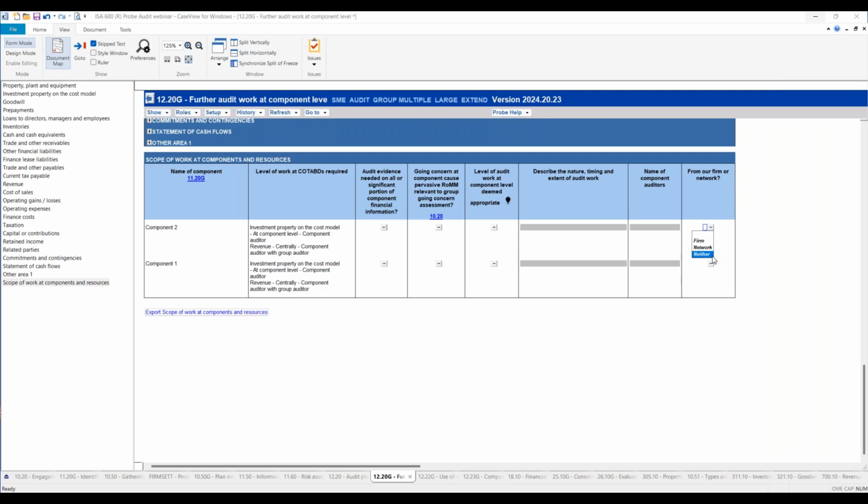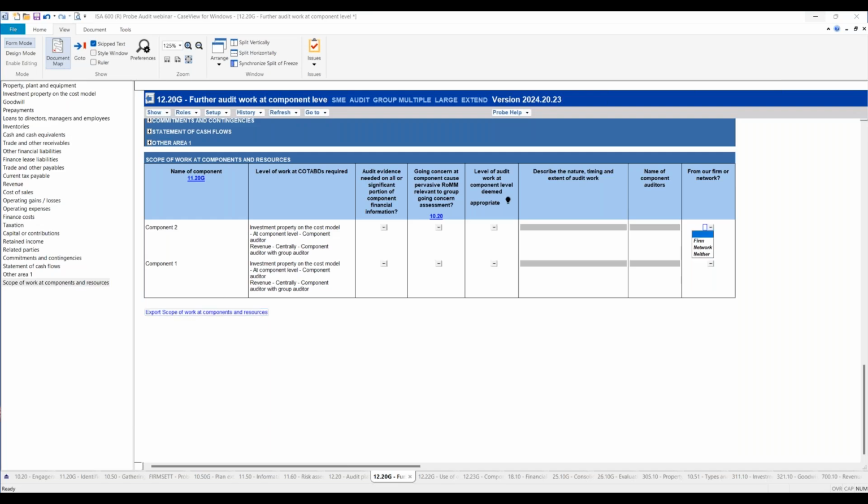Because that would then also help me to understand to what degree I need to also make sure that I understand the firm's policies and procedures in terms of quality management and ethical requirements and stuff. Okay, so that will be communicated. And again, I've got my export button to basically just export this table so that I can have the information to then go and communicate and distribute.